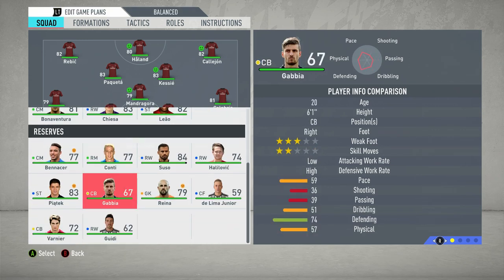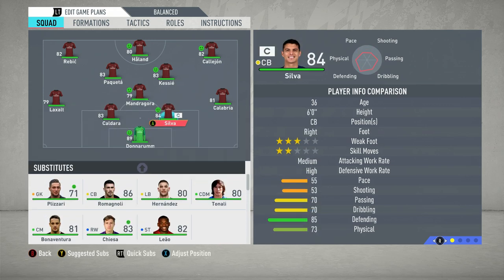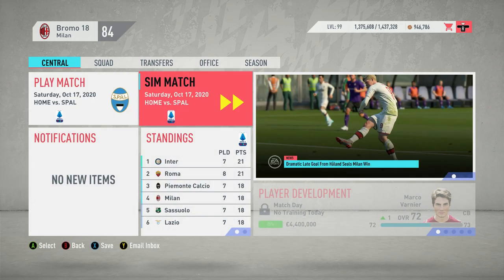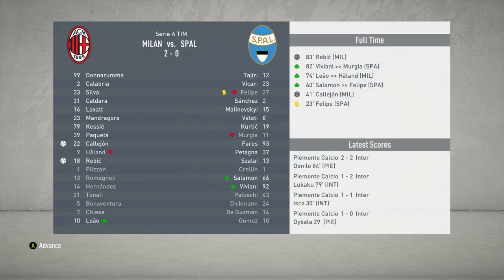What else? Anything else that we can really have a look at? No, that should be okay, to be honest. We can go with that. And we're gonna sim this game against Spal today. So if we do that, hopefully we can pick up another win there on a losing streak. That doesn't bode well for us.